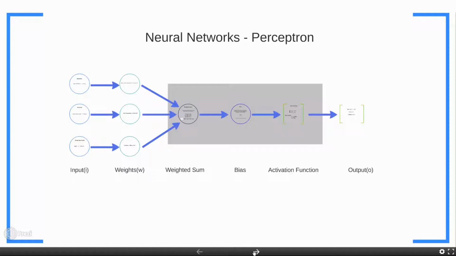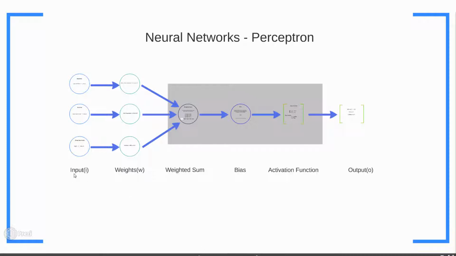So we've already seen what a perceptron is, so let's quickly recap on the different stages. The first stage is the input, where we get the input. The next is the weights. The next stage is the weighted sum. Then you have the bias. Then you have the activation function, and then finally you have the output. If you take a look at this structure, the neuron of this specific structure will be the combination of weighted sum, bias, and activation function. So this is what constitutes a neuron.